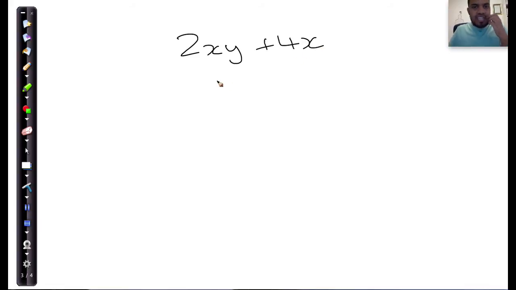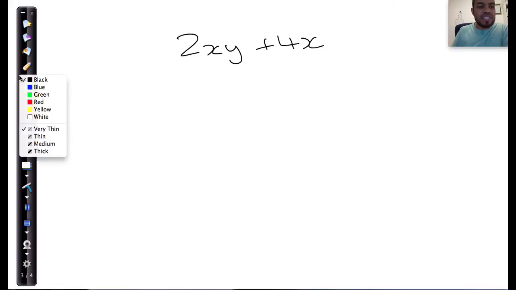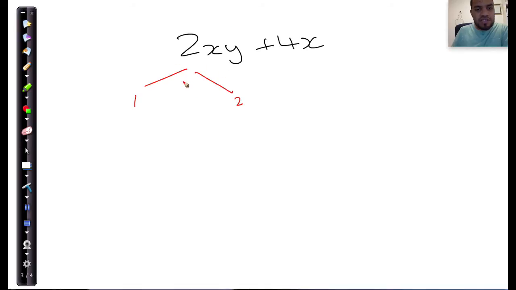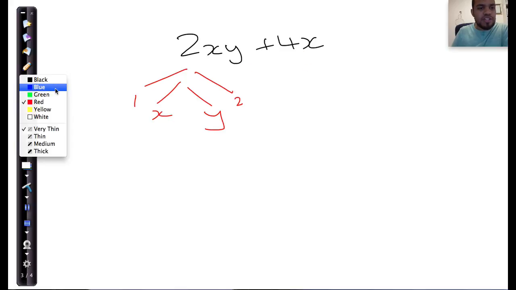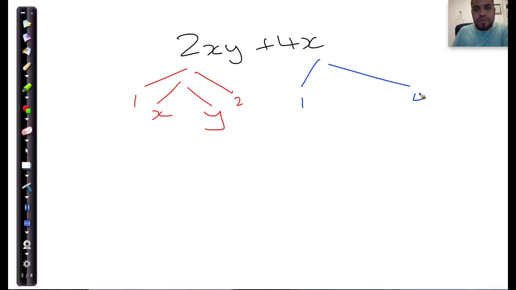And let's break that down. What are the factors of 2? 2 is really, it's a prime number, so its factors are only 1 and 2. And then the factors of this expression is also x and y. And then let's look at the factors of the expression on the other side. That's going to be 1 and 4, and then 2 multiplied by itself, which means it's just a factor of 2, and then x.